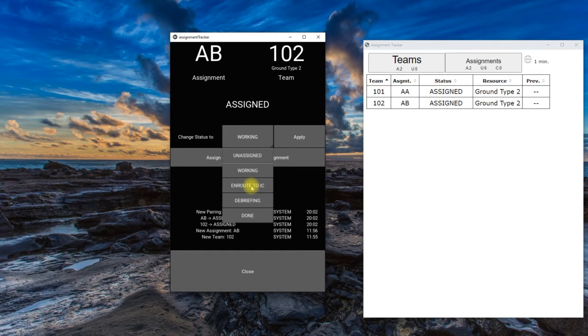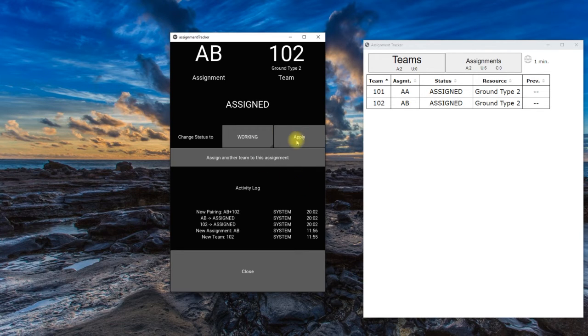That's the next point in time when anyone using this app would really care about it, when resource unit needs to prepare their debrief packet, when they're on their way back to IC. After that, they've arrived and then they're in debriefing. This is kind of an indication that they may be available again soon depending on their debrief readiness. Then after that, this pairing is done. This pairing is completed. That doesn't necessarily mean the team has gone home. It's just saying the team becomes unassigned again, and this assignment will be listed as completed.